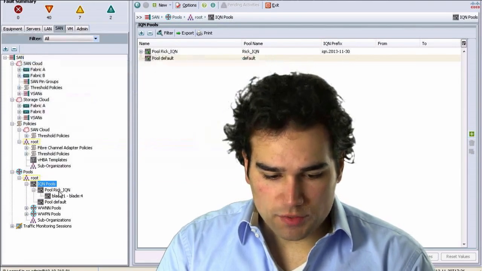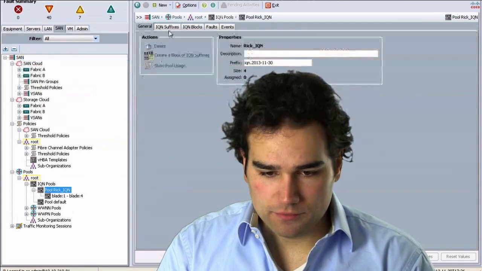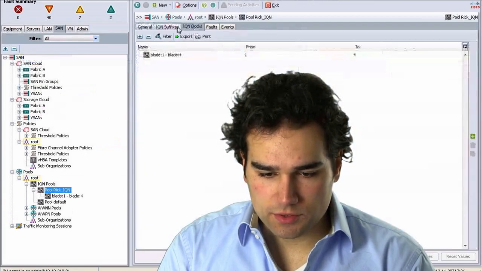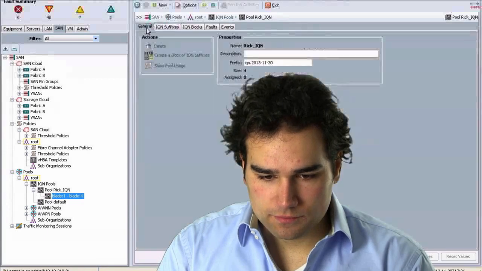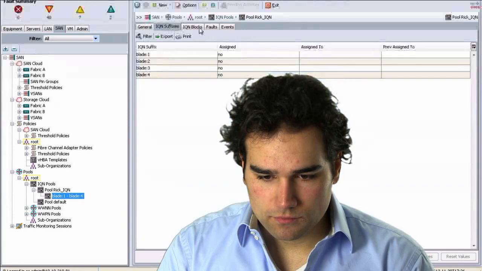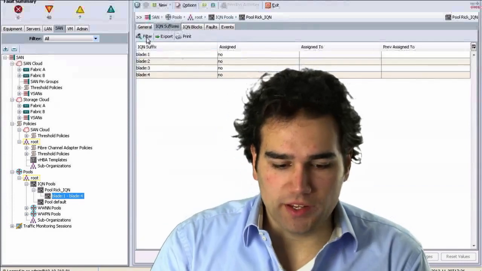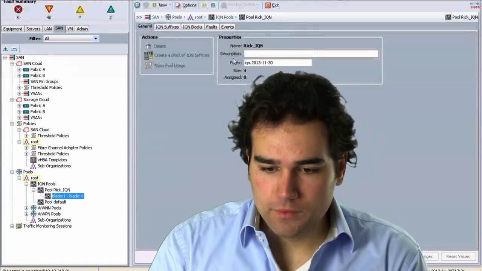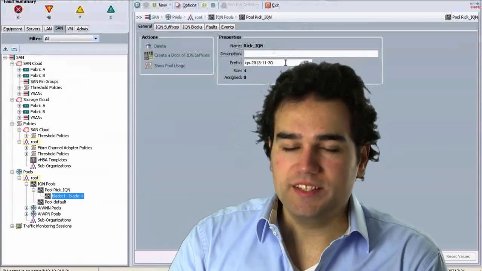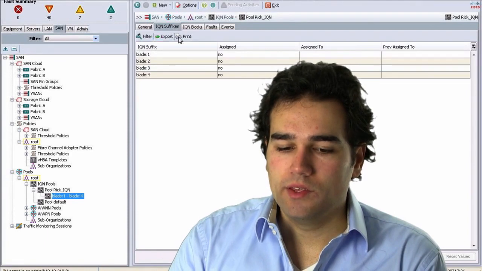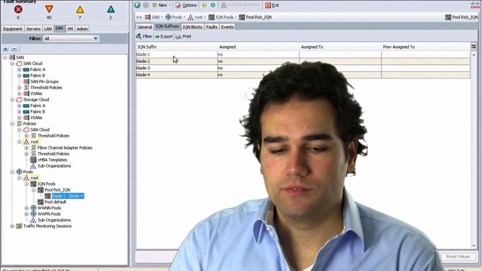Now I can check what is my exact IQN here. IQN suffixes, I don't see that here. It's not going to show me the full thing. But what it will do is take the prefix here, place a dot in between, and then add the suffix.